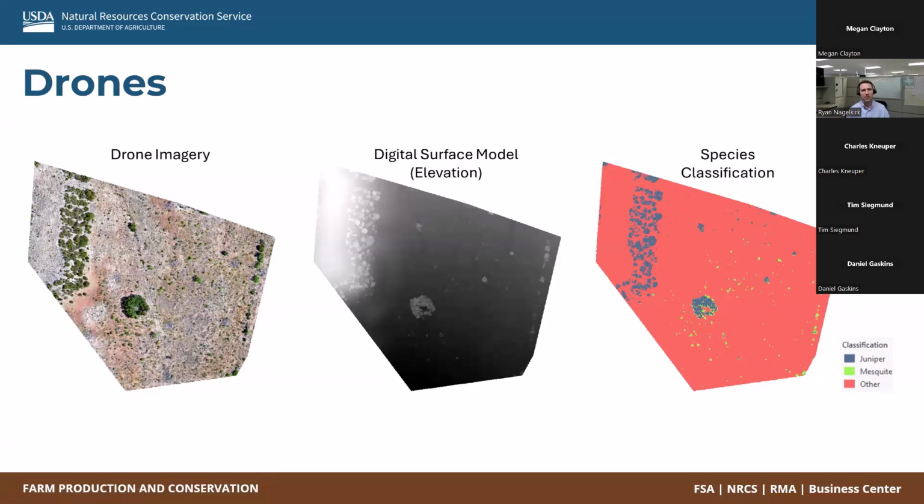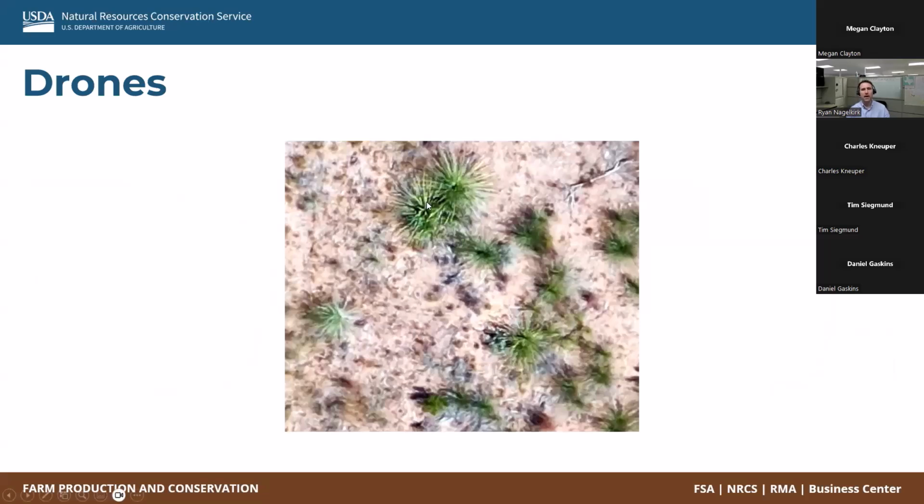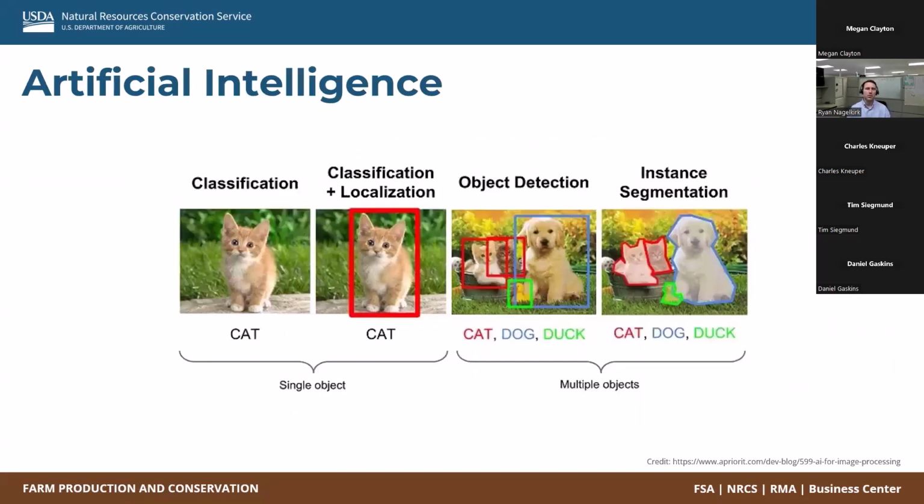But given that challenge and the high resolution, again, of this imagery, like here you can see individual yucca plants on the landscape, it makes this sort of data a great candidate for artificial intelligence, which we're seeing more and more in different things, whether it's your iPhone or different software, where what you might see on your phone is that it'll recognize faces. Things like Facebook were doing that not too long ago too, where it'll detect a face. On my phone, I think it'll even tell who it is. And so if I want to search for pictures of my dad or something, I can write that in and it'll search them.